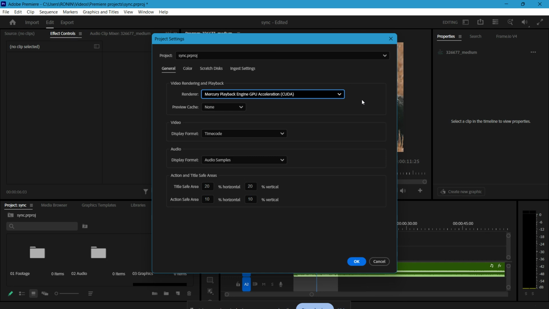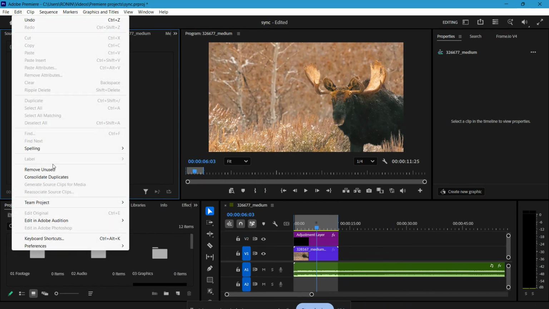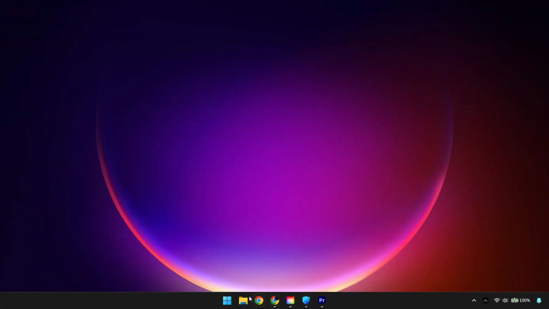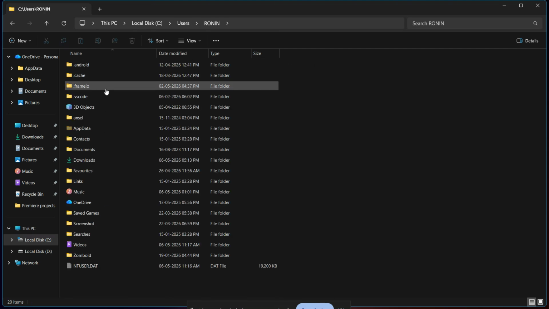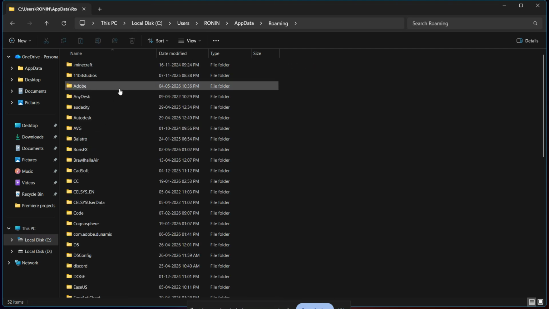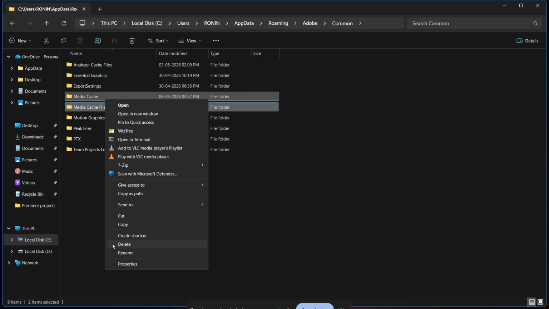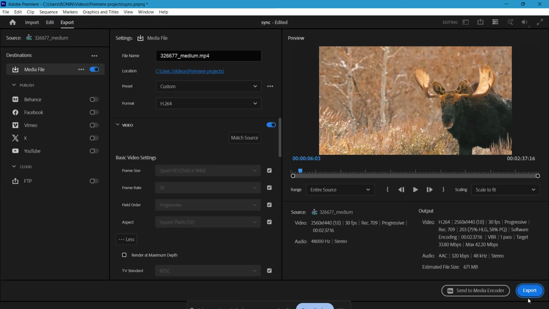If the error still appears, the next thing to do is clear the media cache. Corrupted cached files are another very common reason Premiere Pro throws this kind of export failure. First, close Premiere Pro completely. Then go to your media cache folder. On Windows, that is usually inside %appdata%/Adobe/Common. On Mac, it is usually in /Library/Application Support/Adobe/Common. Inside that folder, delete the Media Cache and Media Cache Files folders. Do not worry, Premiere Pro will rebuild them automatically the next time you open the project. After deleting the cache, relaunch Premiere Pro and try the export again. This simple step often fixes strange errors that seem impossible at first.